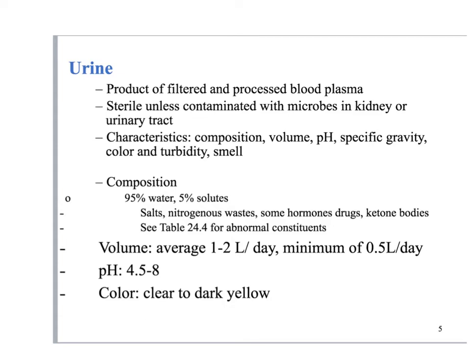The characteristics include composition, volume — how much you produce — the pH, and specific gravity. Specific gravity is a density marker. The higher the specific gravity, the more dense the solution, meaning it has more stuff dissolved in it. For example, an aqueous glucose solution will have a higher specific gravity than water because it has more sugar in it. In urine you have urea, you might have glucose, you might have protein. The more stuff in the solution, the higher the specific gravity.